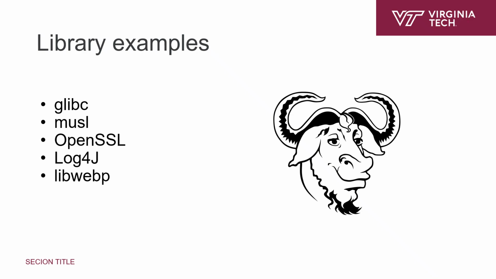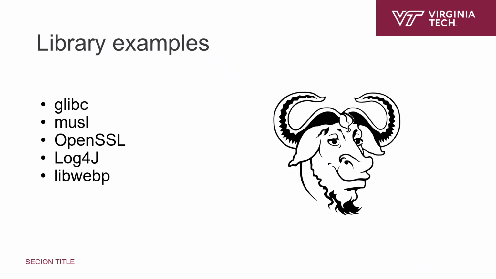Some examples of libraries include glibc, which is GNU's implementation of libc, which implements various different commonly used C functions. Musl, which is also another version of libc, just not made by GNU. OpenSSL, this is an open source implementation of various different cryptographic functions that are used. This is one of the largest libraries used in the world, because you're probably using it right now watching this video, if you're streaming over HTTPS, because HTTPS uses a lot of functions that are implemented in OpenSSL.